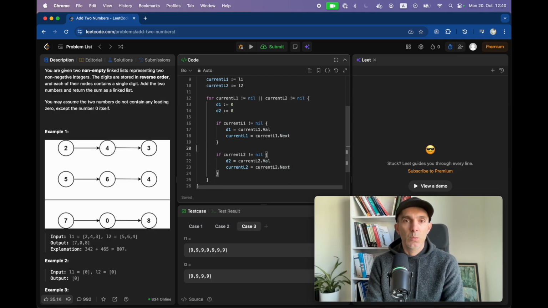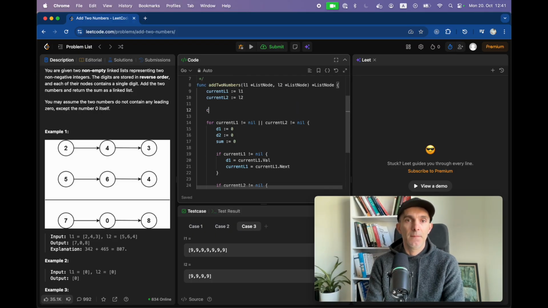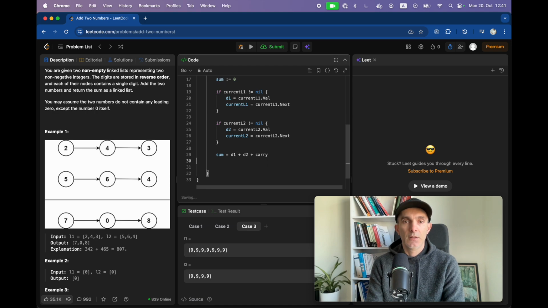All right, so let's also have one sum. What we do here is add D1 to D2. We also mentioned the carry. Let's define carry as 0, and add it if there's any. To have the carry, we check if the sum is higher than 9, then carry will be 1.